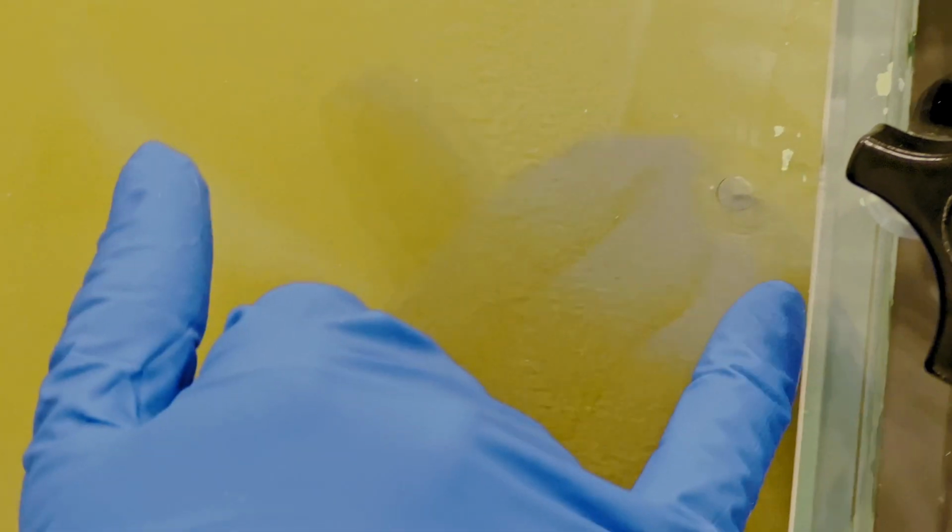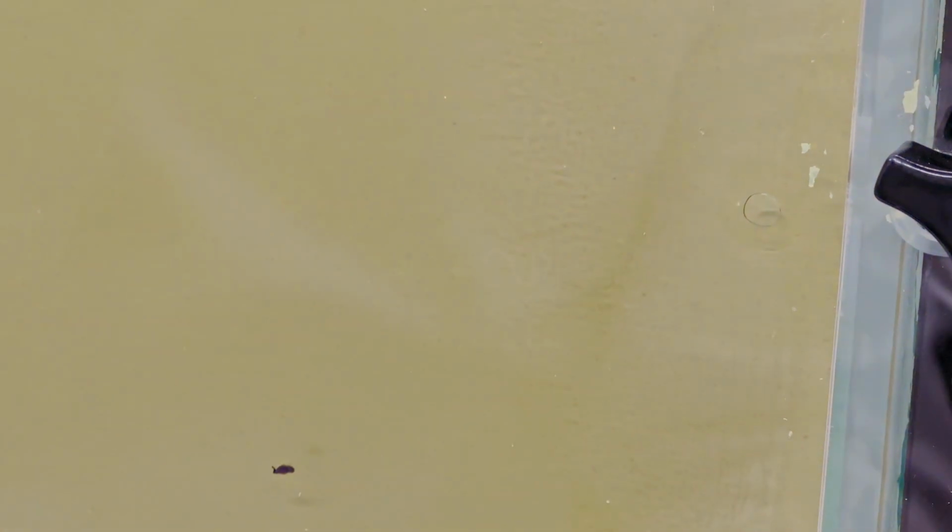This, however, over here is all the way to the side, so it's actually not that big of a problem. But when I see this bubble right here, an imperfection that I didn't see before, it actually is right in the middle of this well right here.